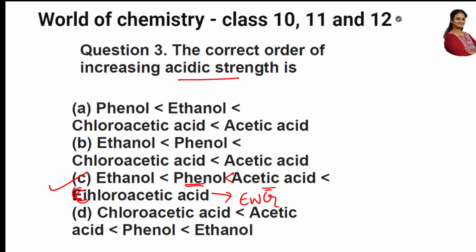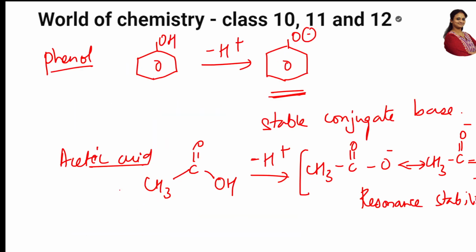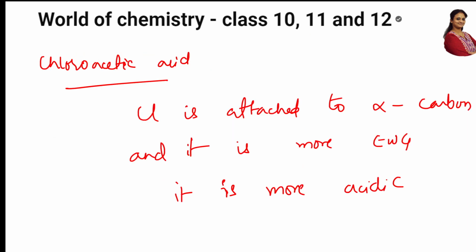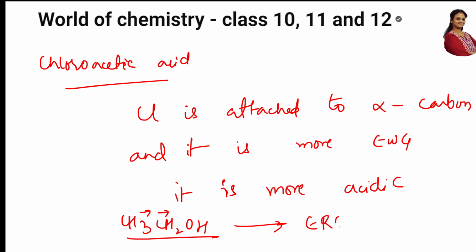So the first option I said, ethanol is less acidic. Why is ethanol less acidic? Tell me what is happening. In case of ethanol, both are electron releasing groups, correct? Here only we will write: in CH3CH2OH, both are electron releasing groups. This also releases, this also releases. That's why when electron releasing groups increase, acidity decreases.